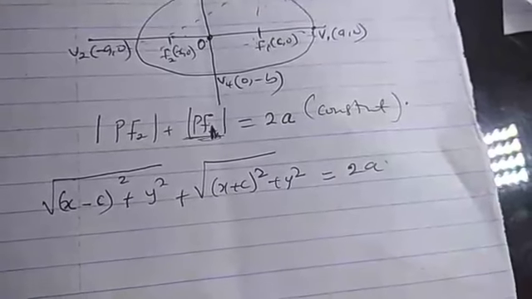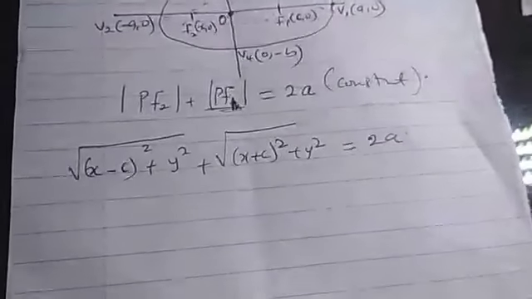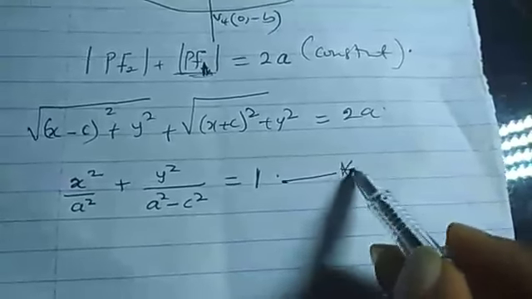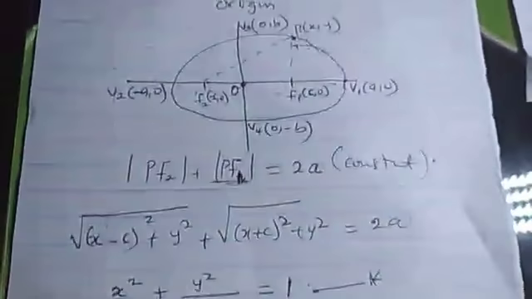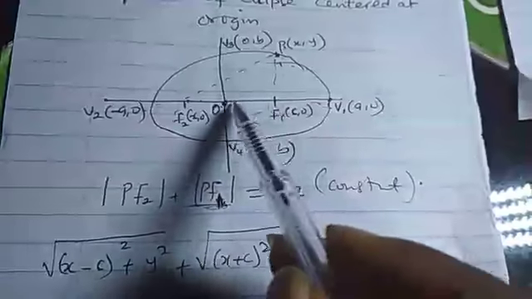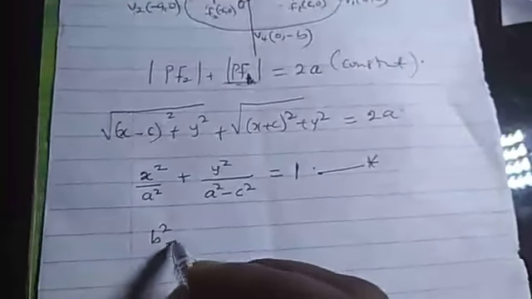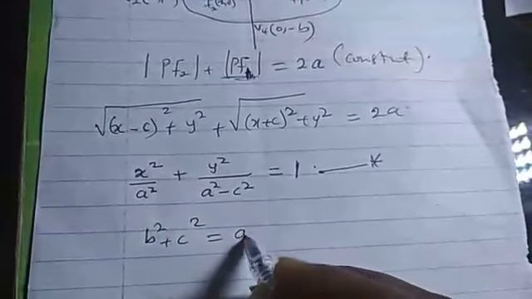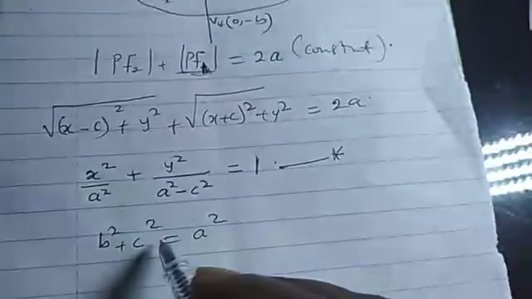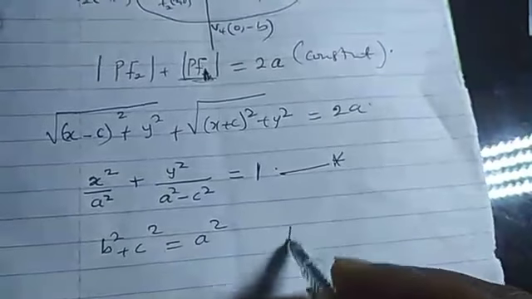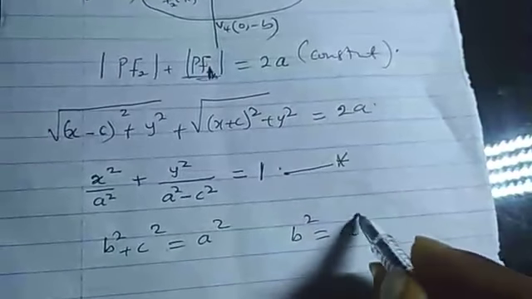But I will not need to show you those ones. So when we finally simplify, we are going to have this. Let's start. We are going to have this by Pythagoras theorem. If you consider this OF1 and OB, if you apply Pythagoras theorem, we will see that b squared plus c squared is equal to a squared. And from that place, if you make b squared the subject of the formula, you will see that it is equal to a squared minus c squared.